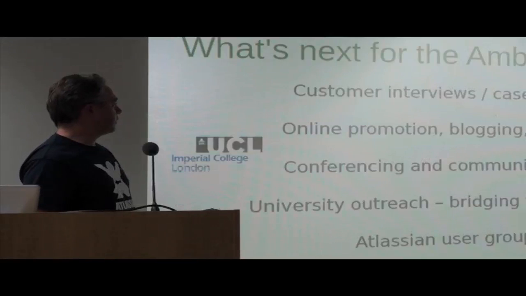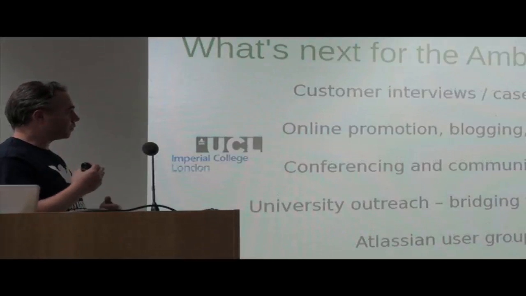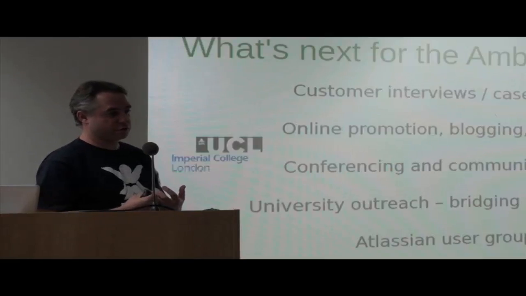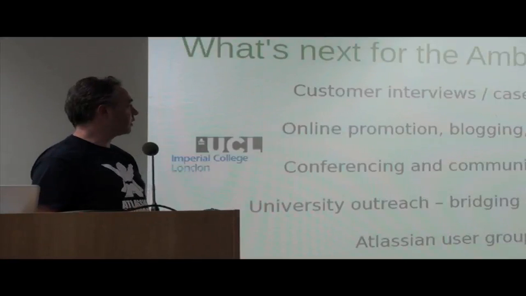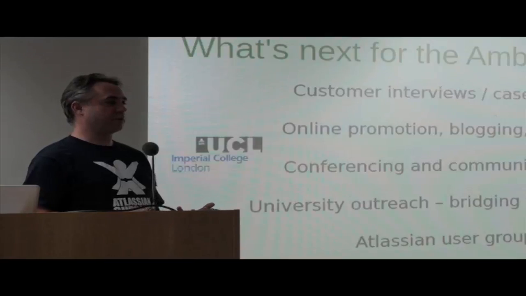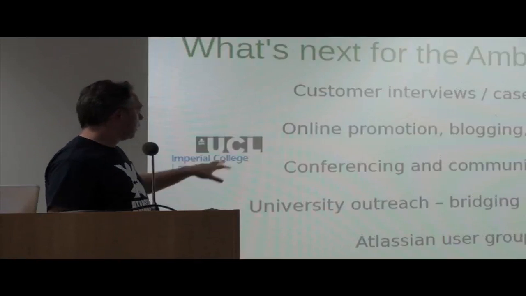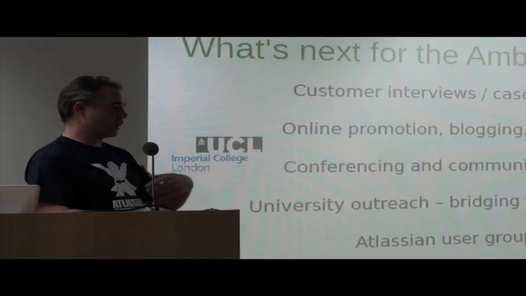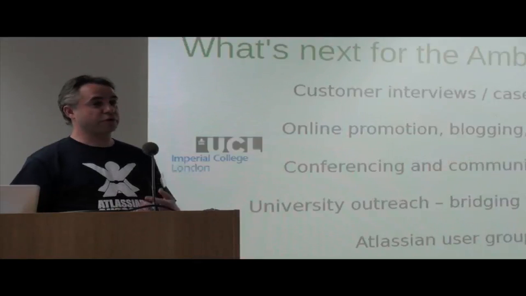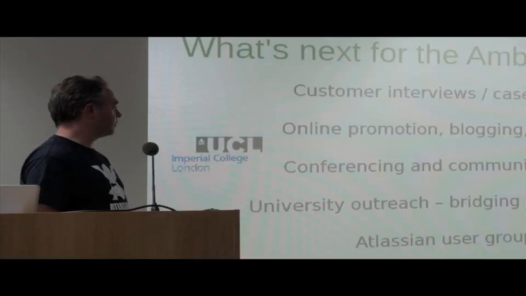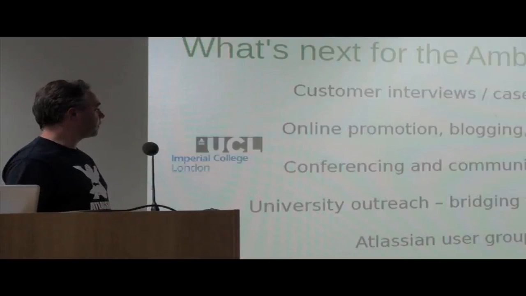So what's next for the ambassadors? Again, we'll be doing a lot of extra things in the community. So basically trying to get more customer interviews from yourselves, from partners, anybody you're working with. If you've got something interesting to say, then we're quite happy. We want to find those stories. We want to help you share those things. And we'll be doing a lot of online promotions and stuff. Again, trying to get some more stories about what people are doing with JIRA 4.4 and Confluence 4 and all the next versions. Maybe what we're thinking about for the next versions of JIRA and Confluence.